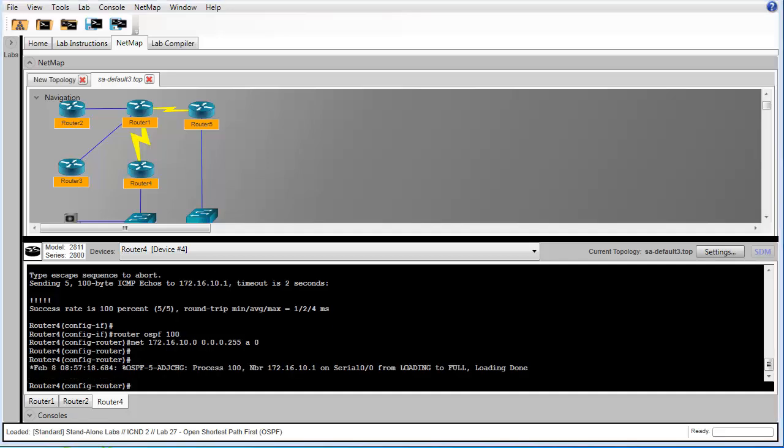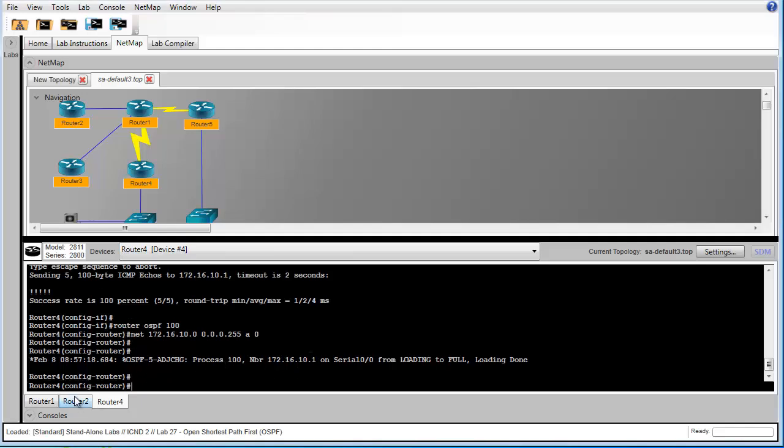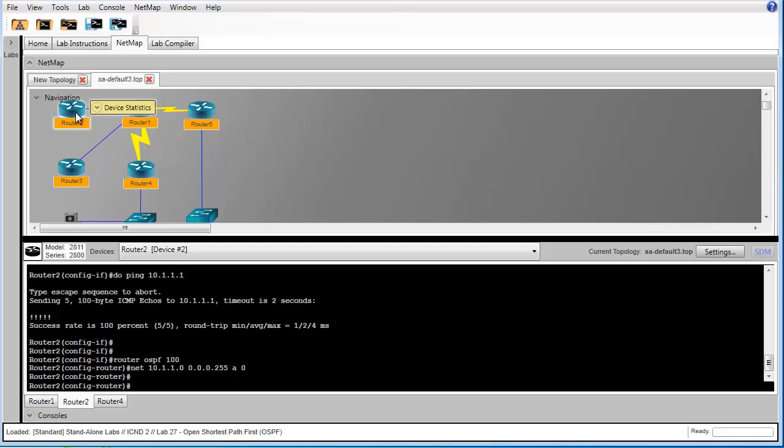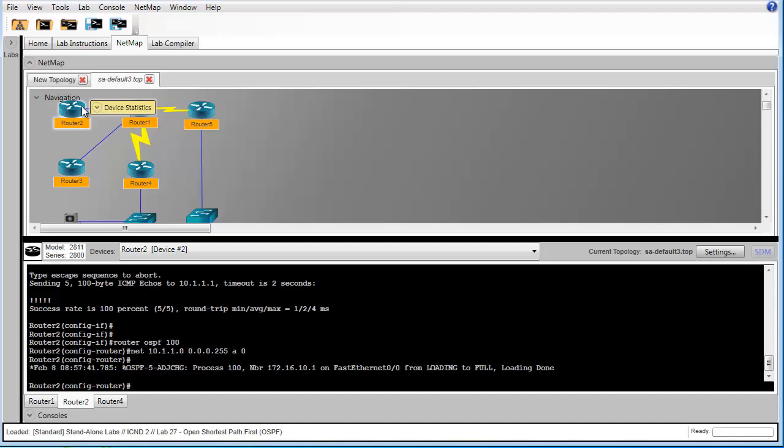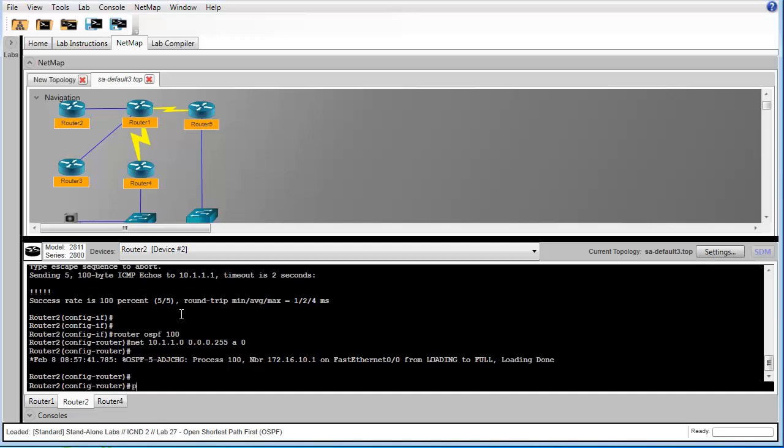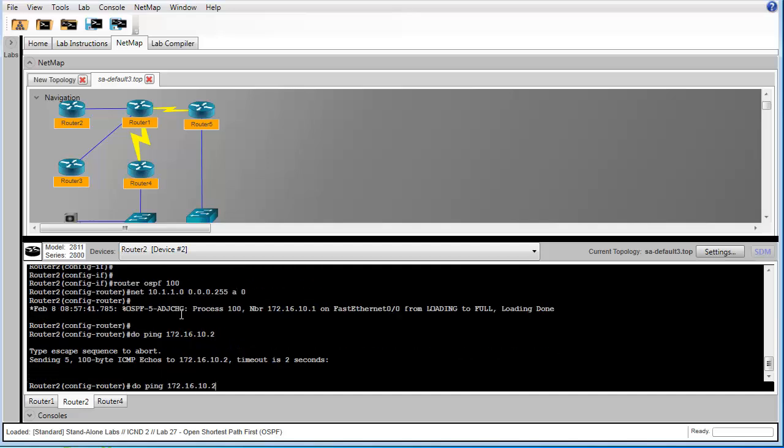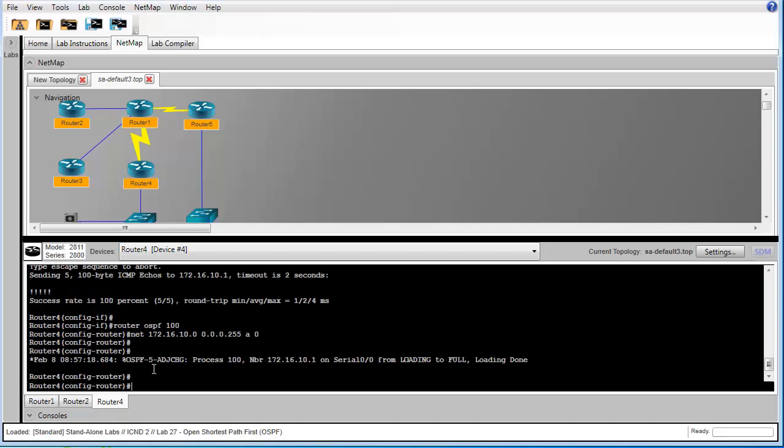In task 3, we're going to verify everything that we've done. So the first step is going to be to verify that we can ping our non-directly connected neighbors. So router 2 is going to verify that it can ping router 4, and router 4 is going to verify that it can ping router 2, because in order for that to work, OSPF will have shared the required information to build up the routing table for all 3 of these. Success.